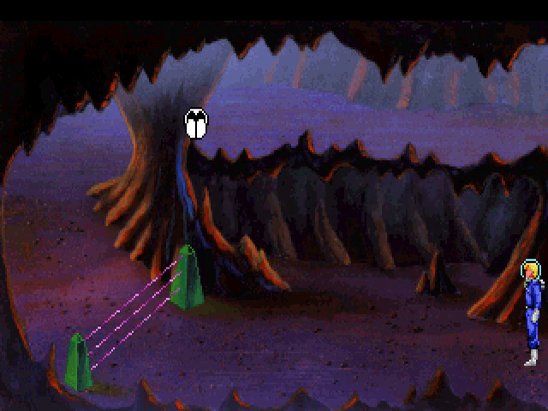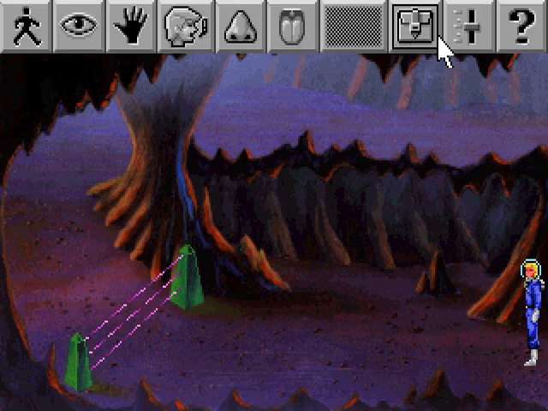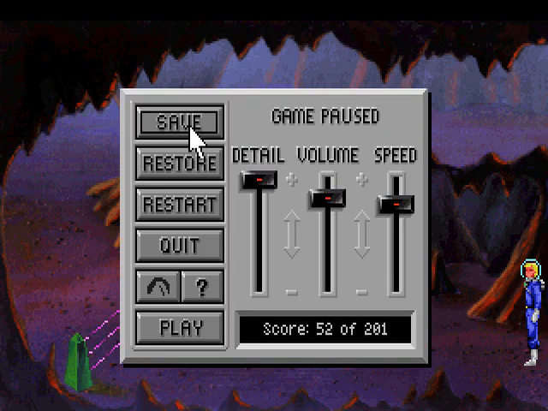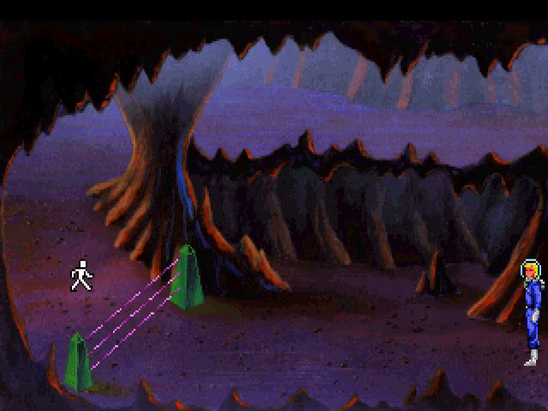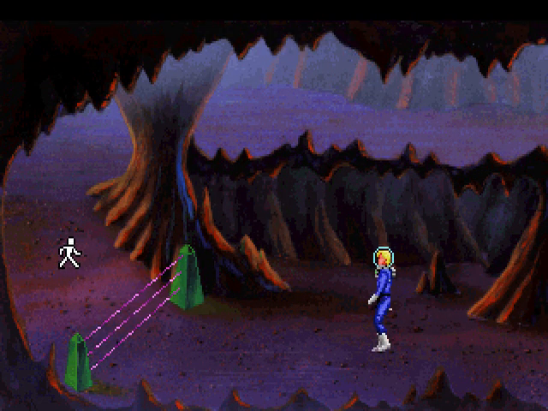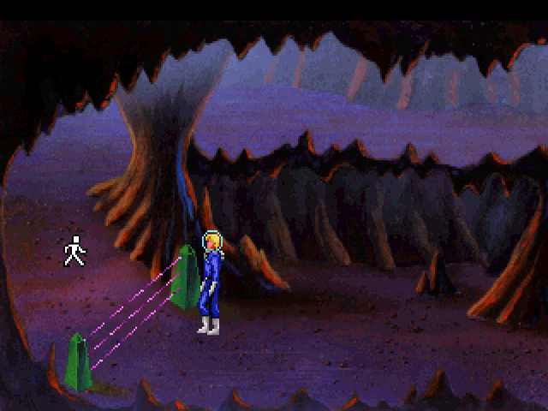I don't understand why here it doesn't let us do the obviously stupid thing, but in the acid pool it does. I'm gonna save again. And I'm sure that these things are completely harmless, so let's just walk through them.